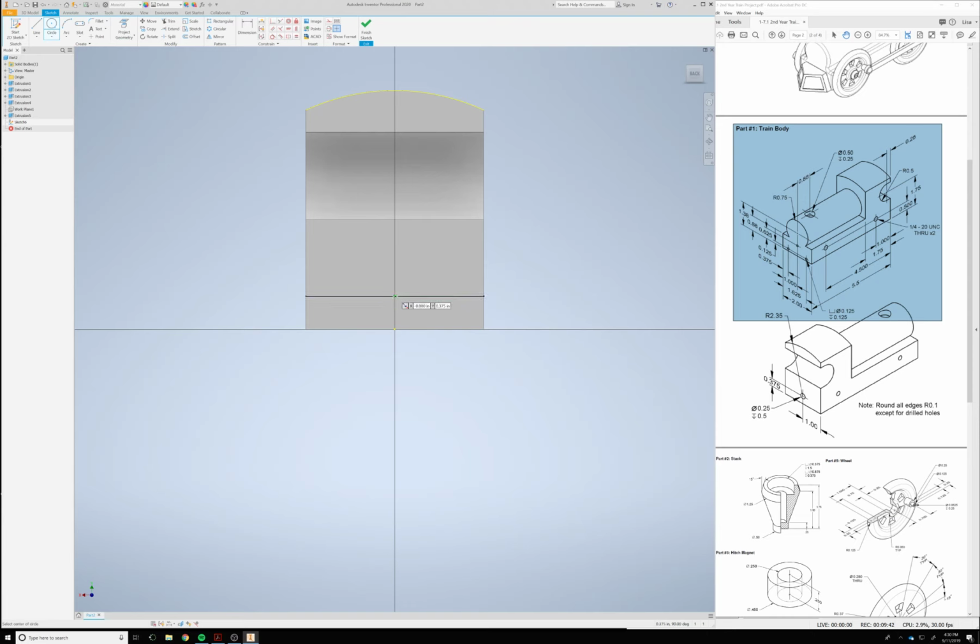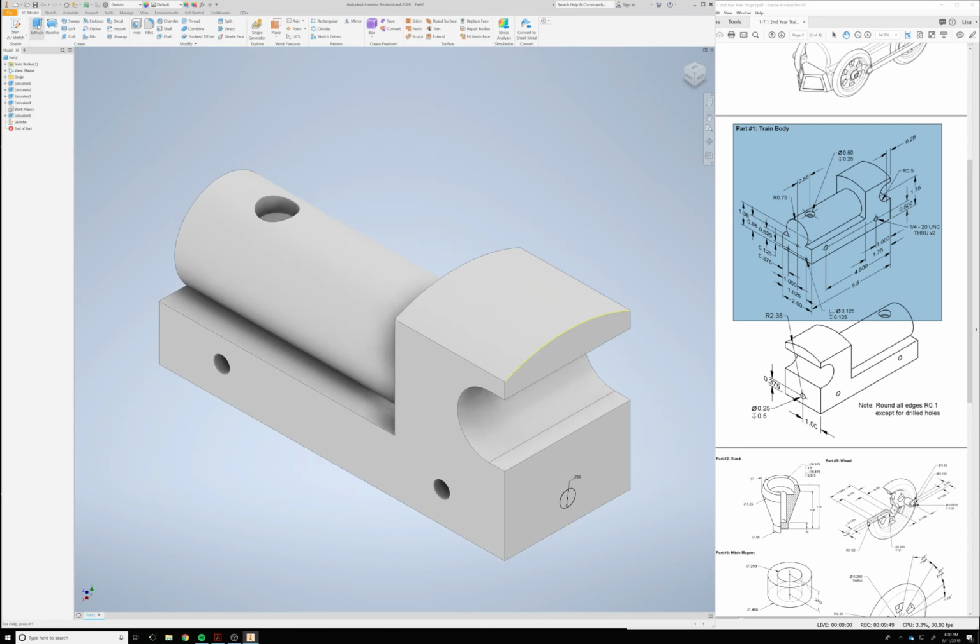And I'm going to click here and put in a hole that is 0.25 in diameter, and we are extruding that by 0.5. We could have done this with the hole function. I completely forgot about doing that. We are cutting it out, and that is that.